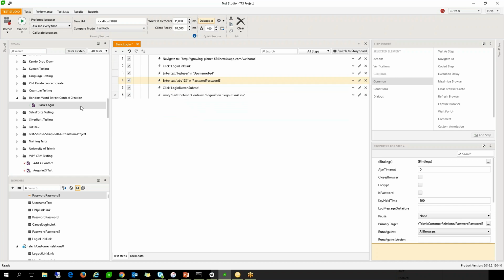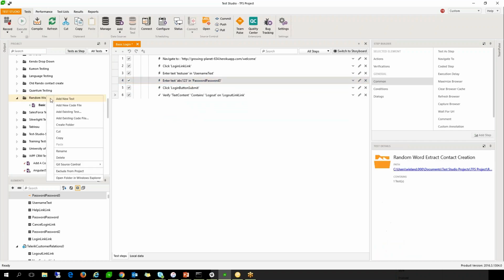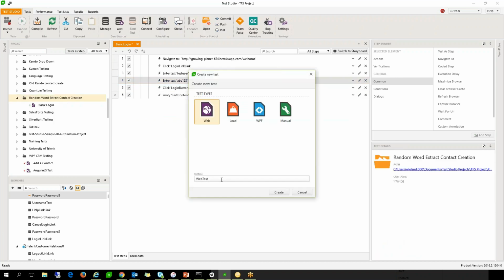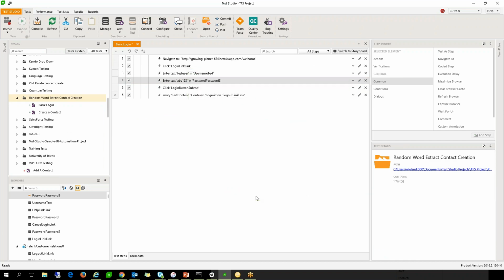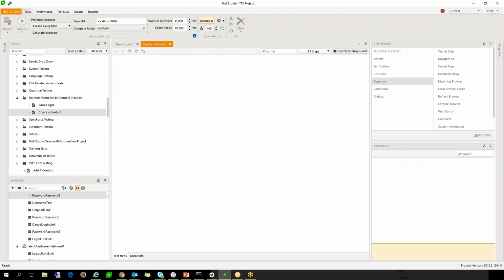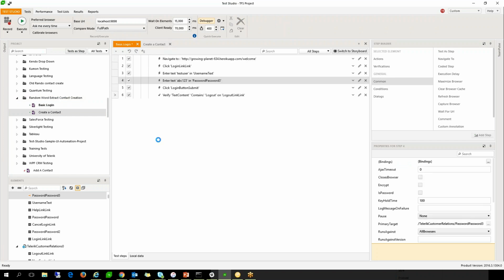And actually this will become our second subtest, but we're going to create another one here, which is to create a contact. Okay, and we'll go ahead and just double click into this to open it up. Now we have 2 different tabs open, and we've captured the majority of this test over here so far.